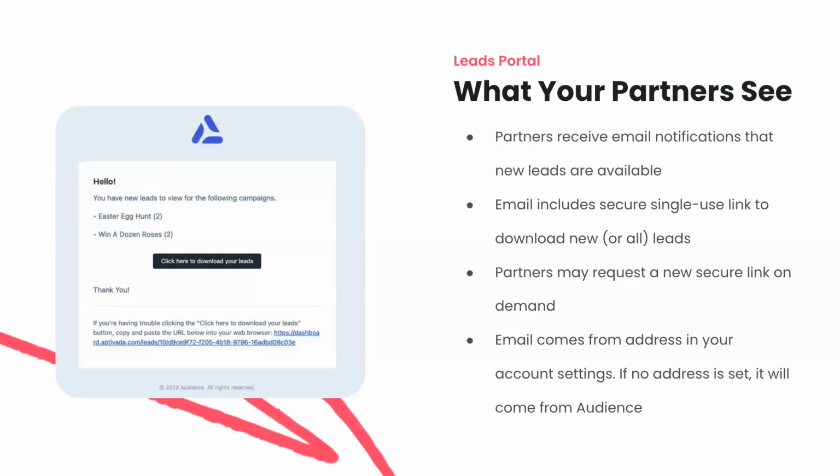You can change the overall email in your account. Now, that's different than the email that you log in with. This is the email that is set up for the account. So if you have the permissions to update your account, double check that the email it's coming from is branded from your brand. And it will send via that email address. If there is nothing, it will, I believe, come from a no reply at audience.io.